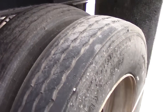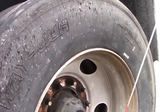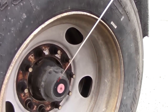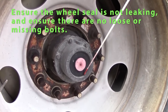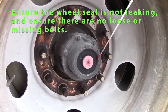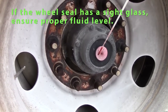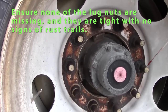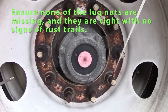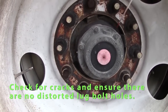We'll start from the outside and work inside on this axle. I'd like to start with my wheel seal. Bolts should be tight. Should be no leaks. This has a sight glass to check my fluid. I have to check my fluid and make sure it's at sufficient level. Check my lug nuts. Make sure there's none missing. All are tight. No signs of rust indicate my lug nuts might be loose.